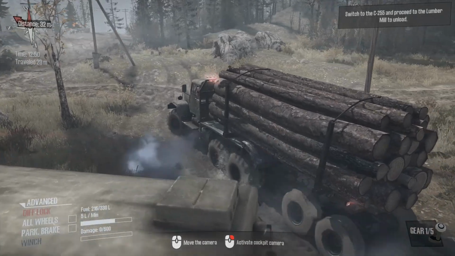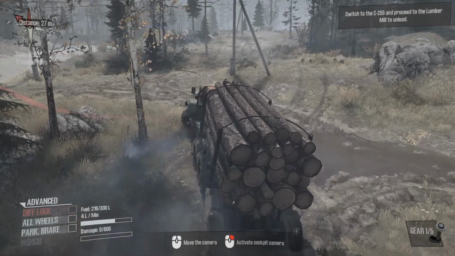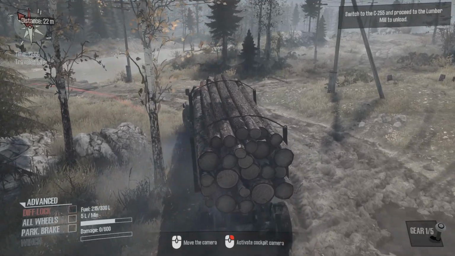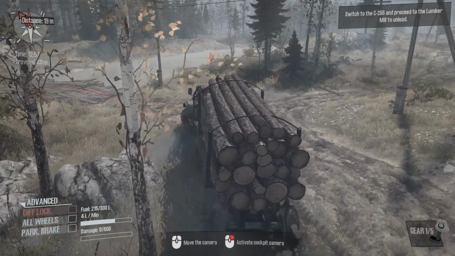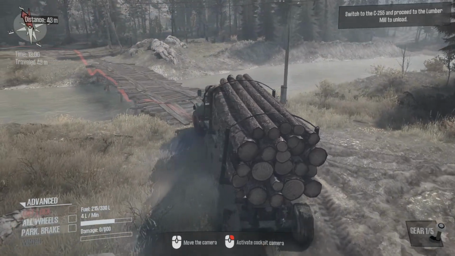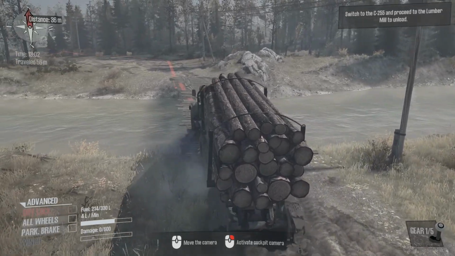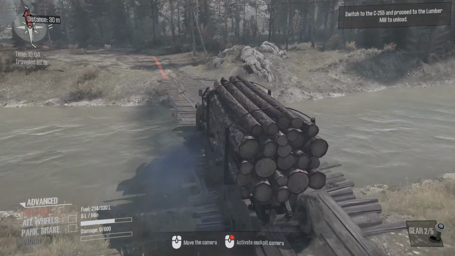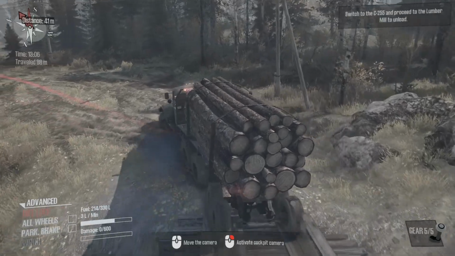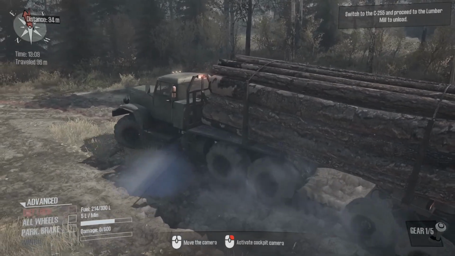Hopefully this thing can go a bit quicker than it is. It's a bit slow, isn't it? Just don't really want to get it wedged. That's the only thing. Oh yeah, because it said don't go over the bridge. Oh well, too late now. I honestly don't think there's another way. Because if I haven't got a winch, then things are going to be a bit difficult, aren't they? Right. Oh, it's got stuck, hasn't it?